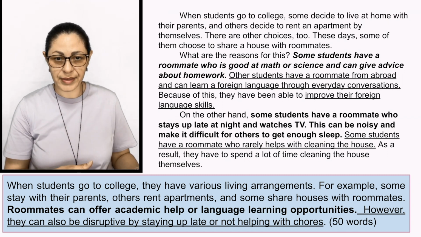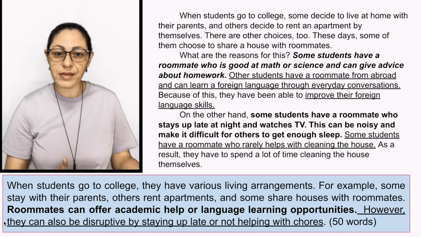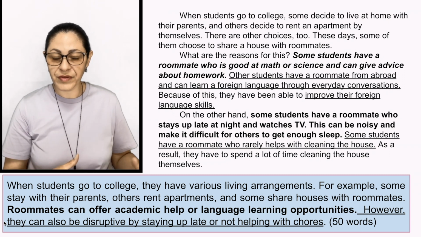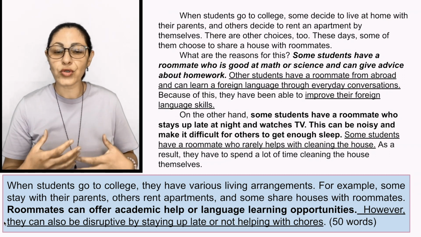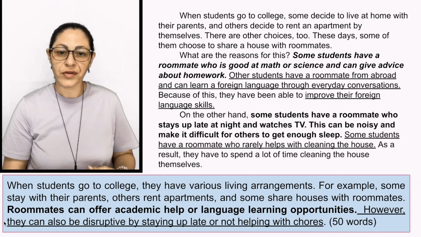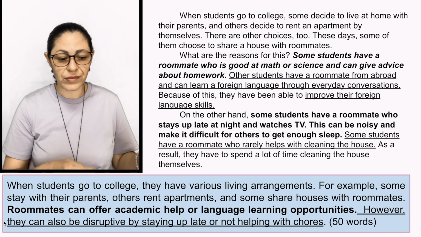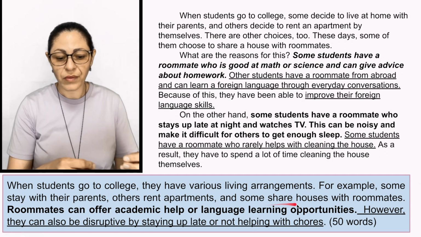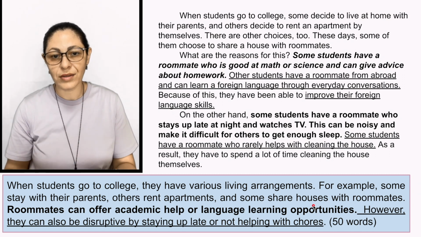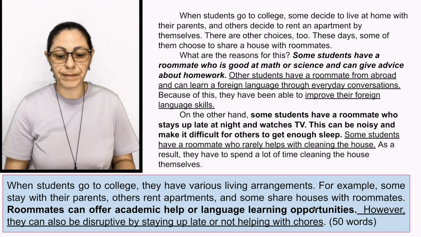I kept the main idea. I gave the examples and the supporting ideas. This means the reasons, okay? And let's see, the main idea, as I said before, it's the living arrangements, how they choose, what are their plans, okay, for university when it comes to housing. So, and then I mentioned the examples. They can stay with their parents, rent apartments, or share a house with a roommate. It's very important to mention what are the living arrangements because this is part of the main idea.